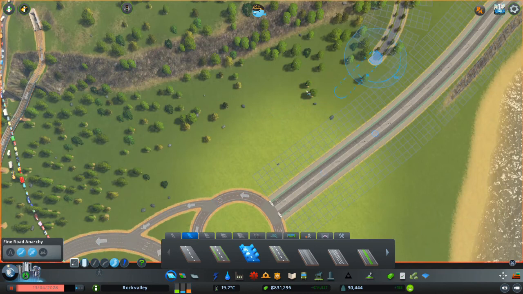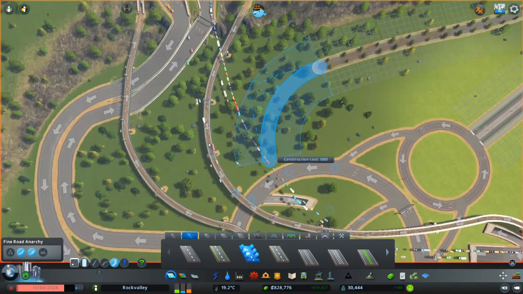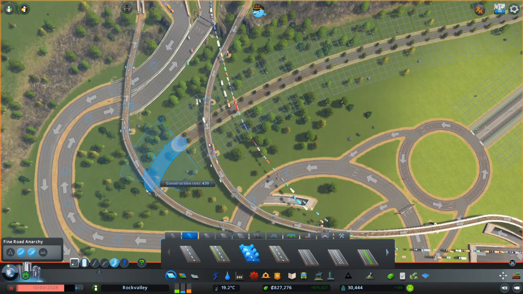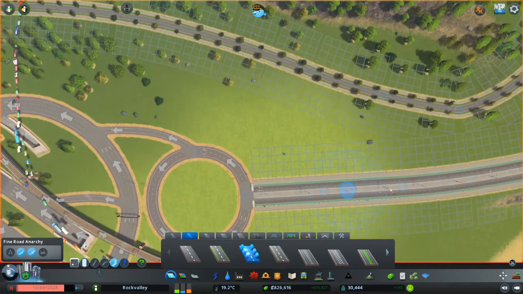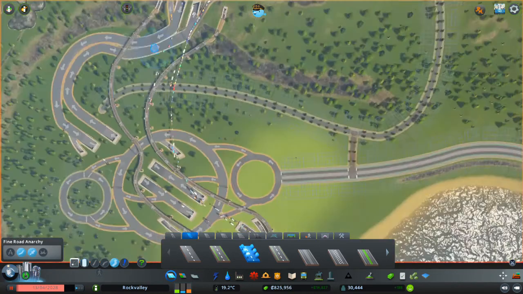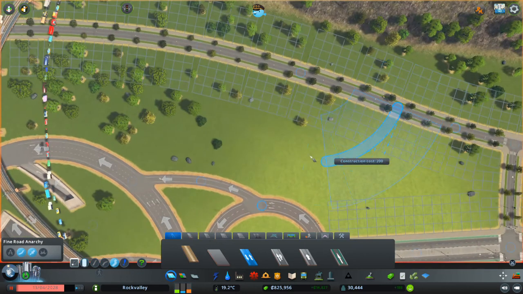Because then I want this road to go, say like here, here, to sort of like there, and then let's say it comes up here, just like so.